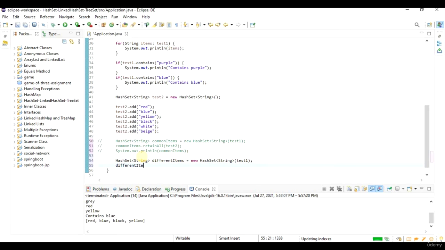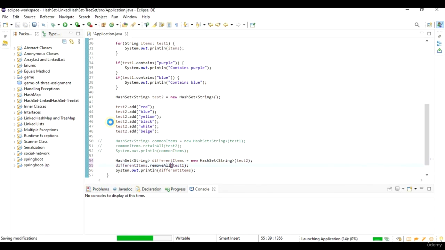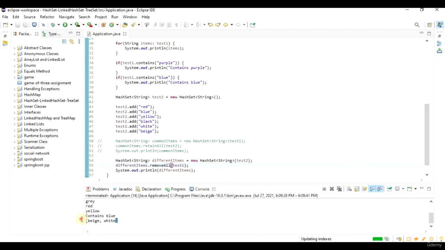So here, I can say differentItems.removeAll test2. So differentItems is a copy of test1, and then I'm going to remove all the items that are in test2, and I'm going to be left with just the unique items that are in test1 that are not in test2. Now, let's output the result. And if I run this, we can see in the console are only the unique items of test1. And those elements are not in test2. And of course, you could do it the other way around. You can find the items that are in test2 that are not in test1.